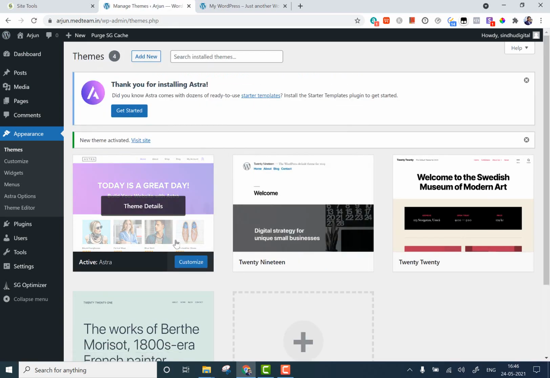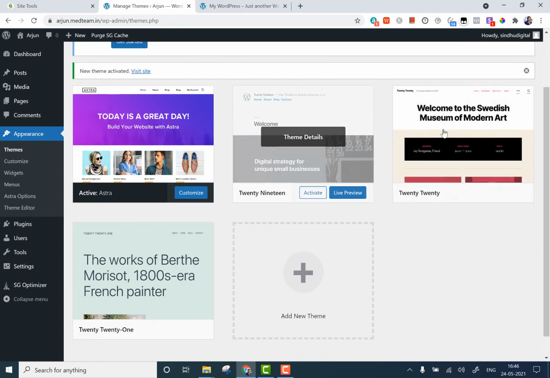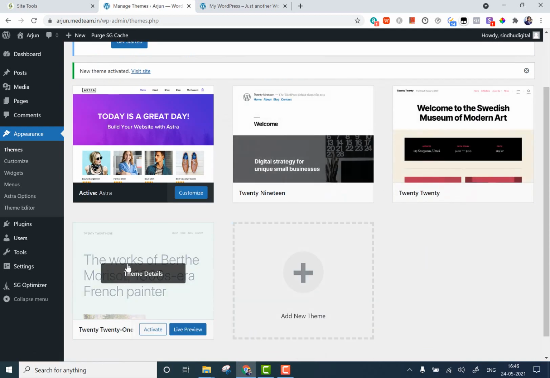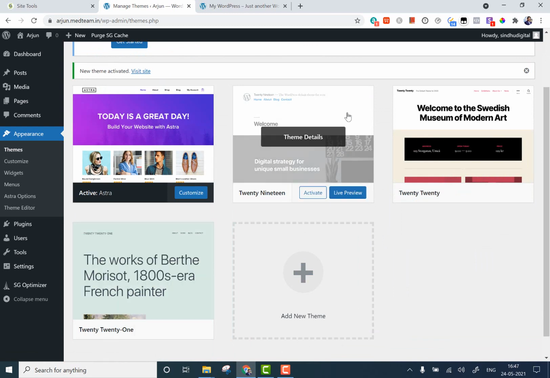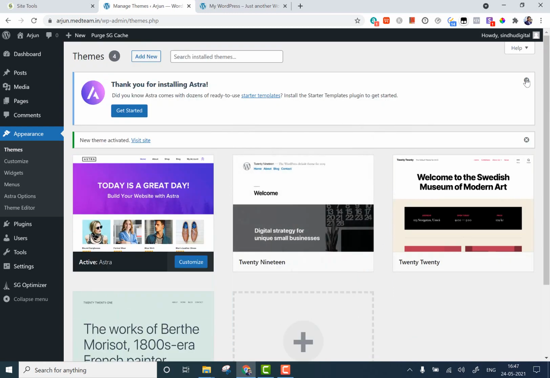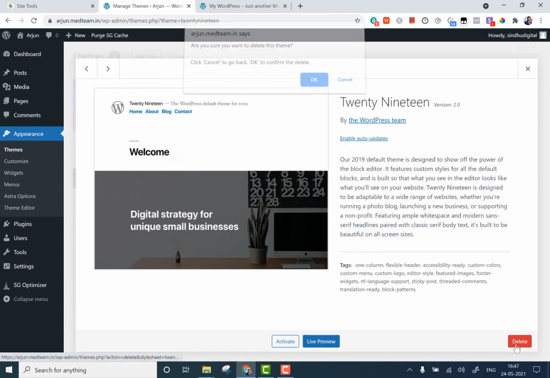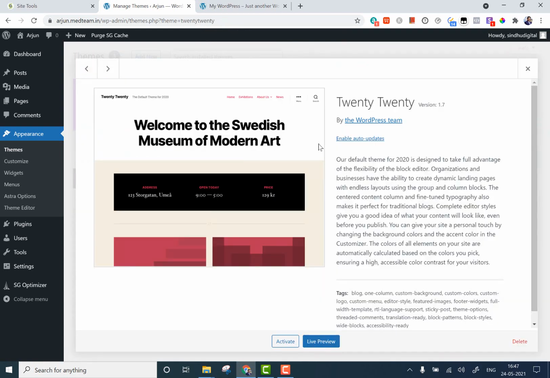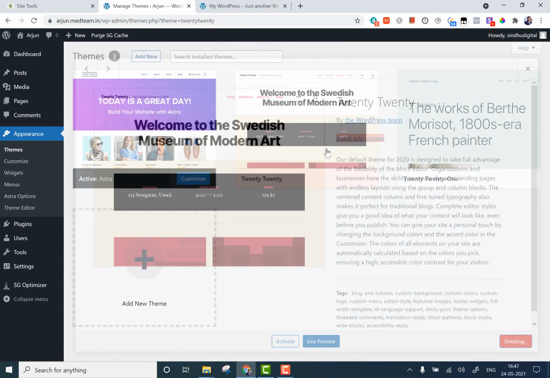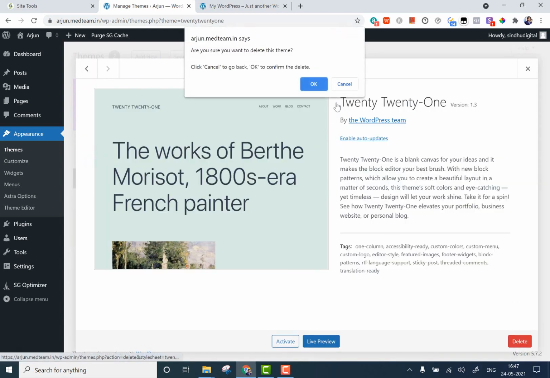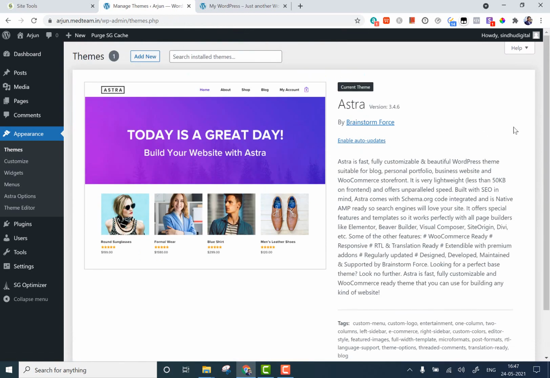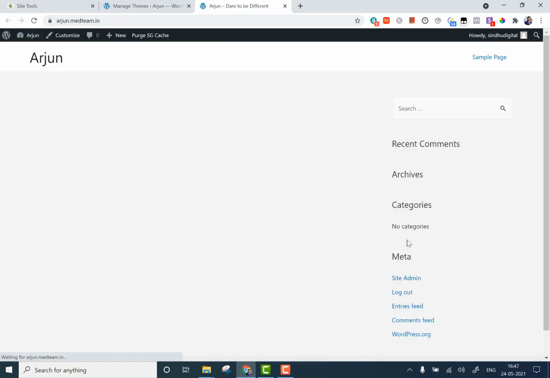So now your theme is activated, right? There are other themes which were here. This was the theme which was active when we started. So let's keep everything very clean, right? We'll close this and close this. Let's delete all this which is not required. Let's delete this, delete this, so that we can keep our website very clean, right? So now let's just refresh and see how our front end looks like. It looks pretty clean. It's a clean slate now, right?